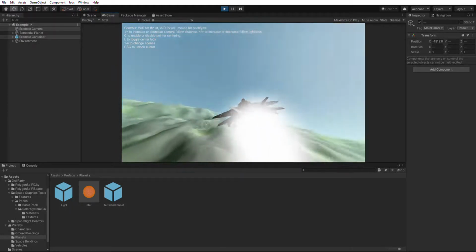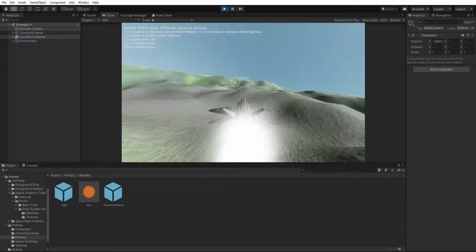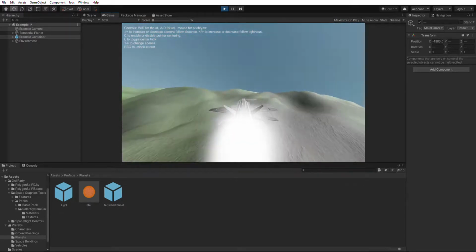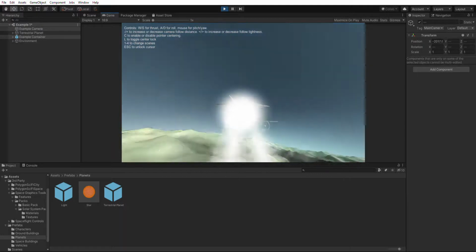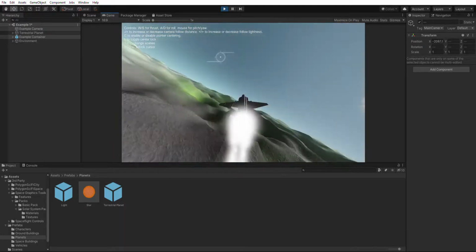And you can actually hit the planet too, so you can't just go through it all the time. But now we got some good texture to our planet.